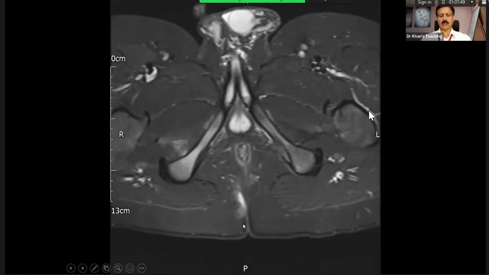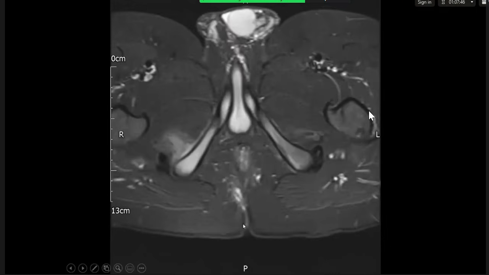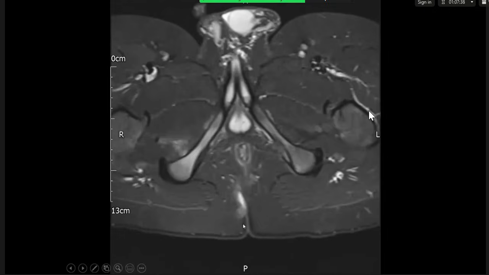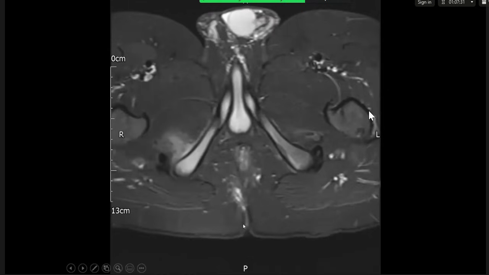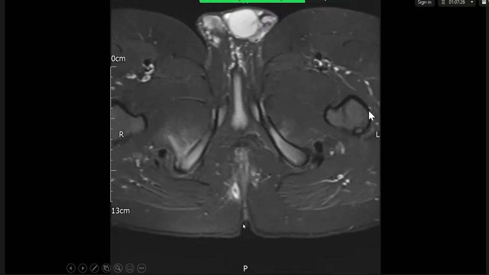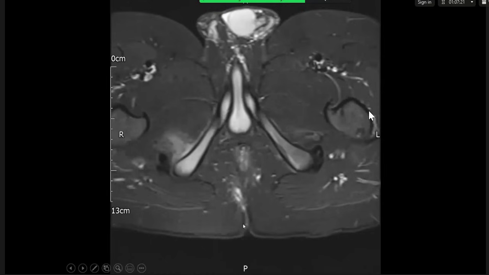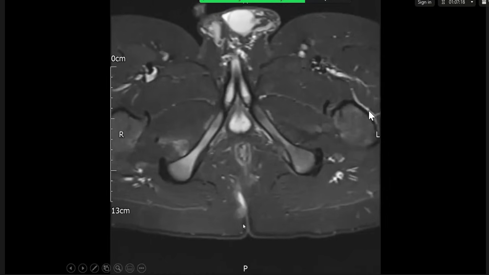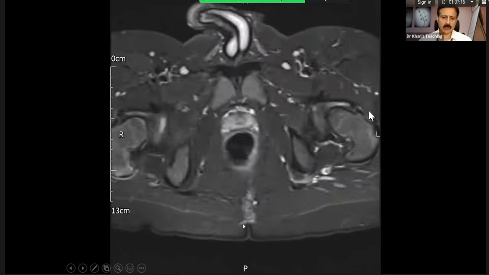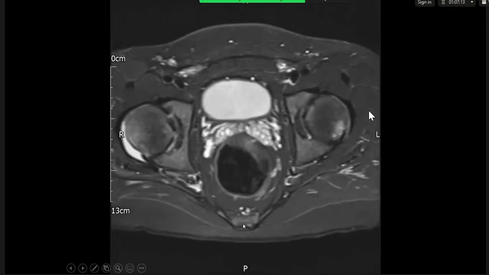Anything else in the bone? Yeah, so having a look at the inferior pubic rami, I can see high signal anteriorly involving the pectineus muscles, more so on the right than the left, which would be in keeping with enthesopathy. And there's also abnormal high signal involving the right inferior pubic rami. So roll through the rest of the pelvis, go up. An element of osteitis.